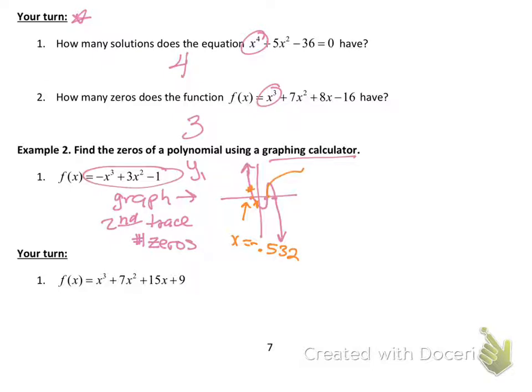All right, then you go to this one. You do the same thing. Second, trace 0. When you hit the left arrow, it puts you below. Right arrow puts you above. And then enter, and I got 0.653. And then we have to do this one last time. When you hit the left arrow button, it puts you above. The right arrow button puts you below. Hit enter for guess, and this one was like 2.879.